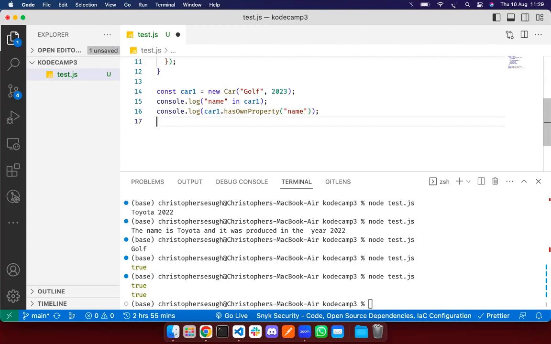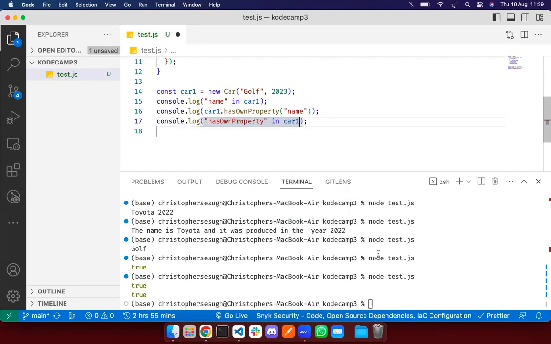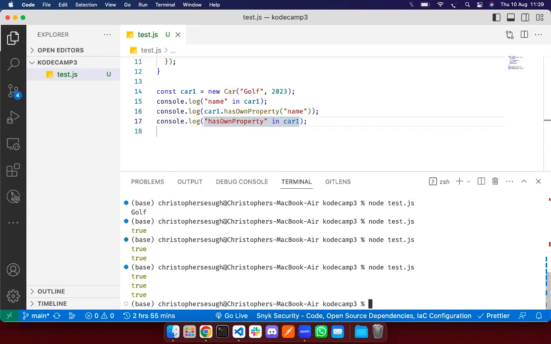So if you try to check hasOwnProperty in car1, it will actually return true.